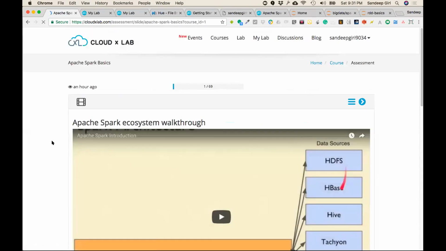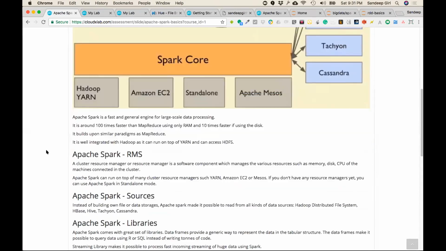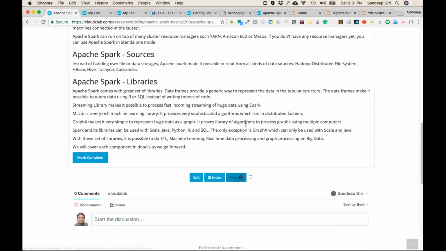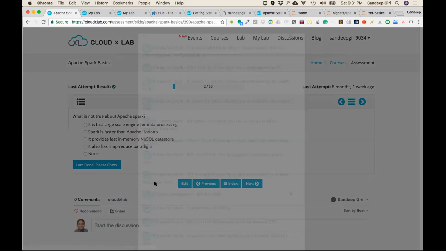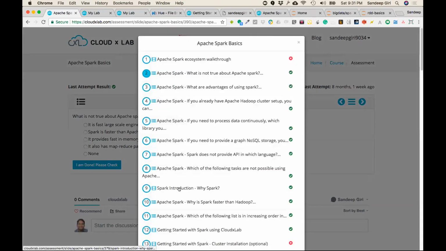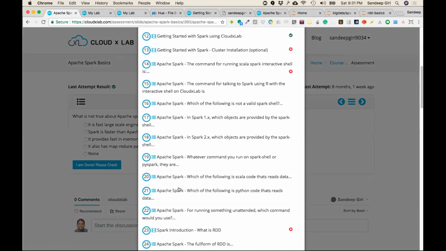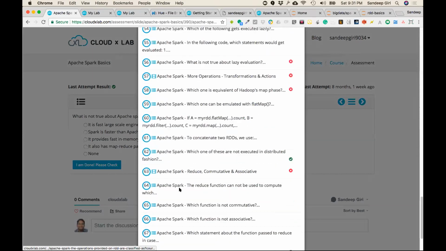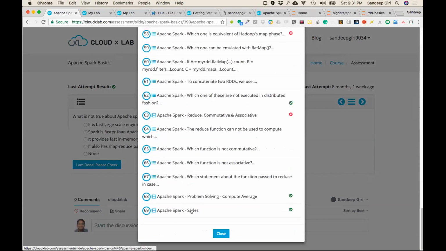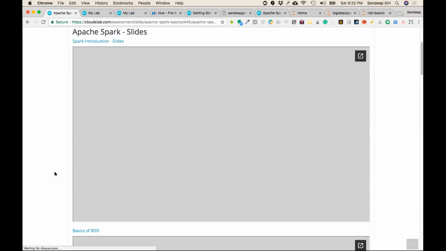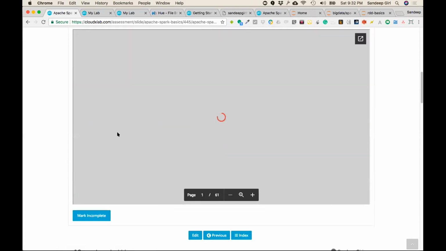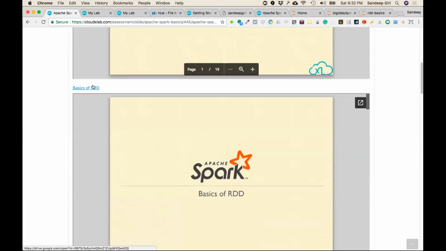Here we talk about all of these components, and then here there are some quizzes. You have to solve these quizzes. And this is probably where we are. In the last slide, towards the end, you will find all the slides. Good?